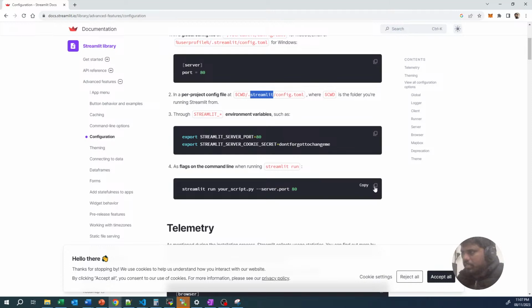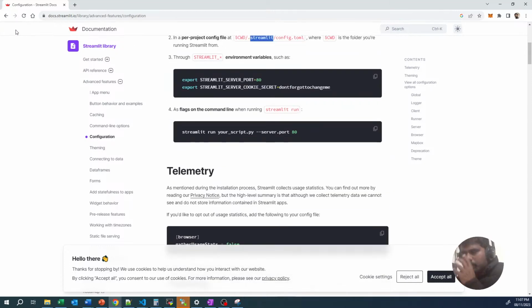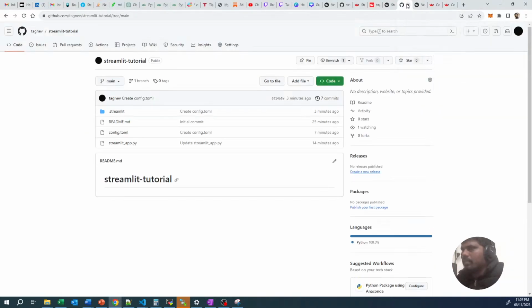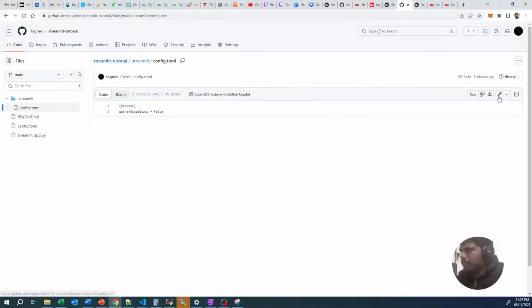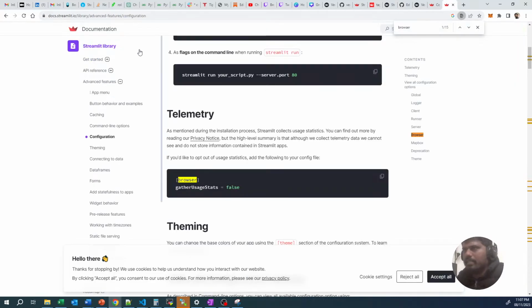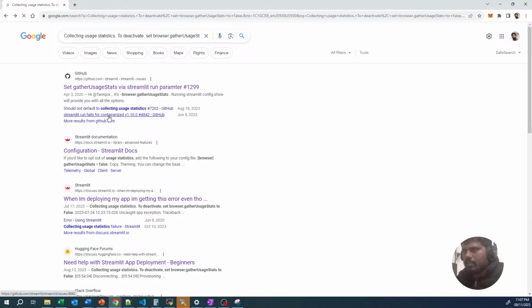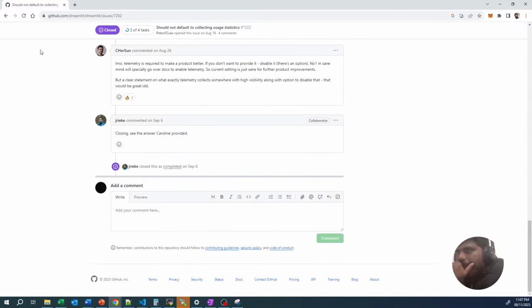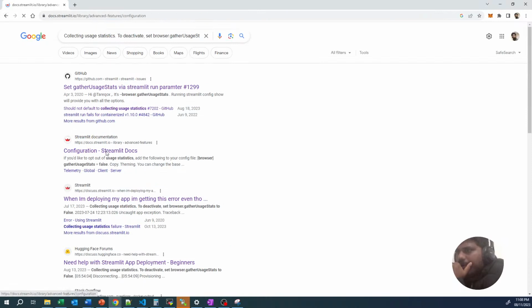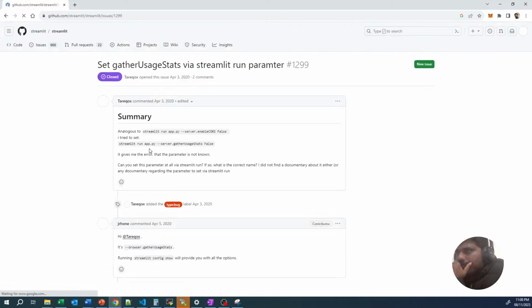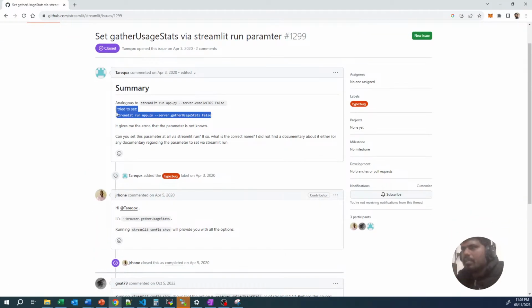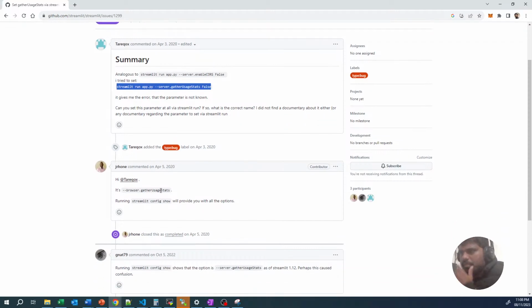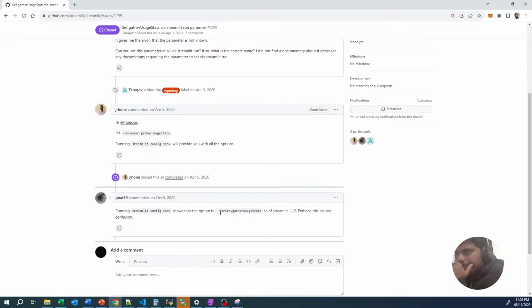Running Streamlit. Not sure we can have this command, but it should not default to collection stats. Okay, here, string, it's a browser.